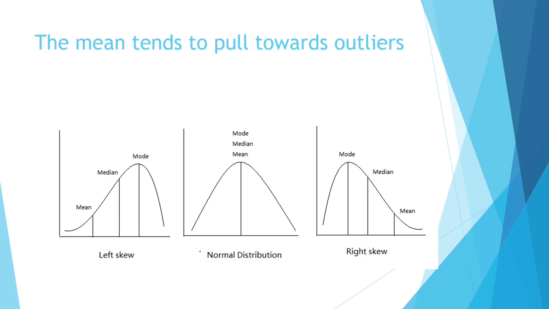If our distribution is normal or bell-shaped, the mean, median, and mode tend to be in the center of the distribution. If there's an outlier that is extremely small in comparison to the rest of the data, the mean tends to pull towards that direction. If there's a number that is large compared to the rest of the data, the average tends to pull towards that direction. The mean is affected by outliers. It tends to move in the direction of outliers.